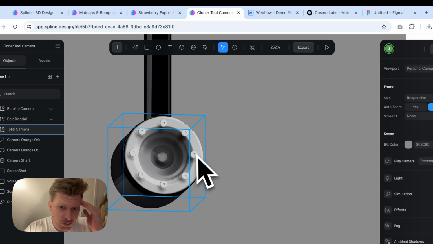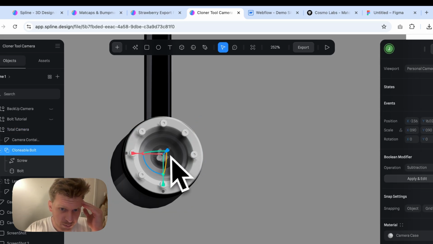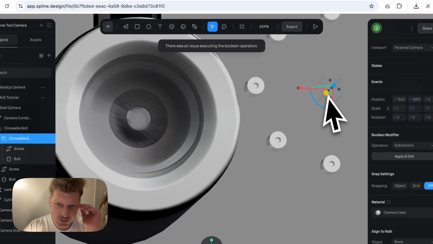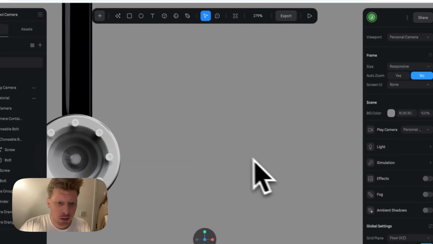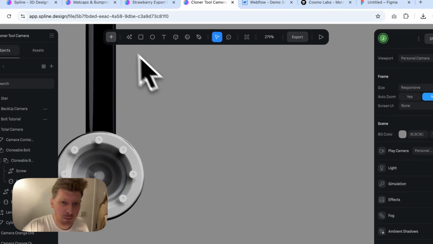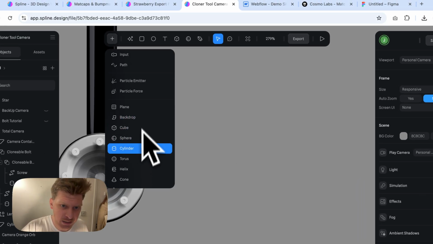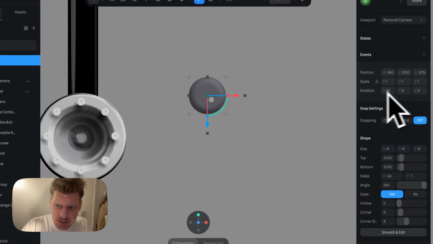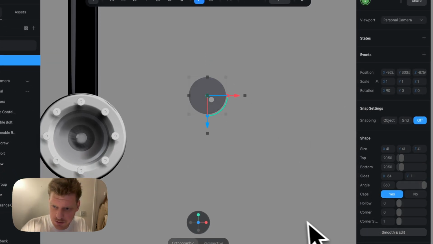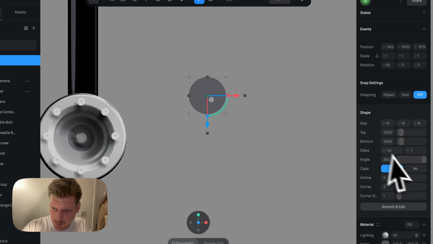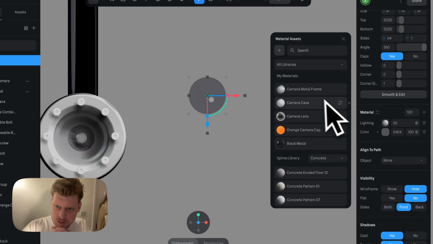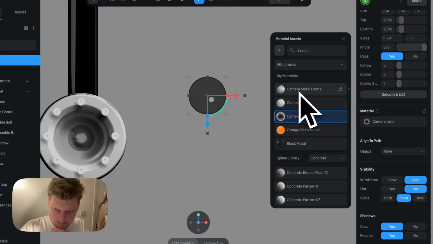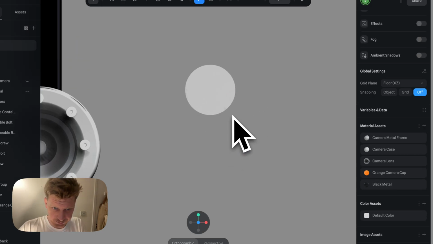The last thing that I want to show you is about cloning stuff. Now, I've been making this camera for a friend. We're working on this quite interesting project together. If I wanted to make a bolt, what I can do is create a cylinder. Let's turn that 90, and let's just make this 0, 0. And then what I'm going to do is turn this material. I've actually already made a material for this. So let's just do that.